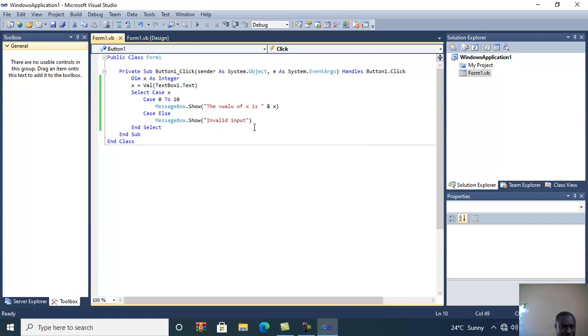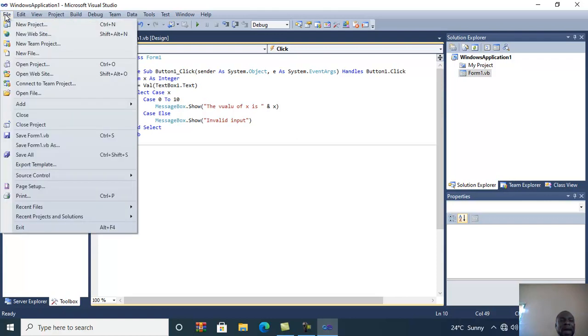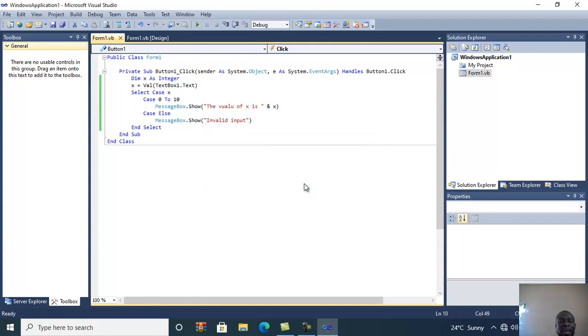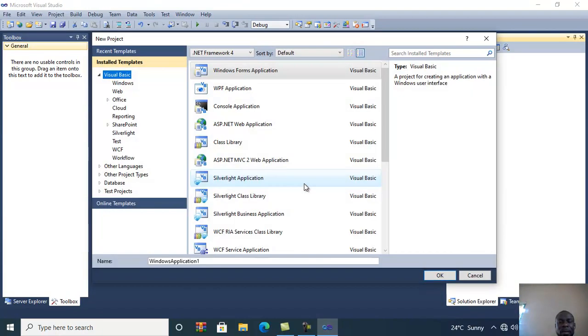So let's go into our system, and this time we are going to code an entire grading for students. For instance, the way you're graded on campus, I want us to put it in the form of a small application using select case and case else condition. I am discarding this. If it is your machine, you can save it and then write a new one. So I'll go to File, New Project, I'll discard, good, and then Windows Application 1 again.